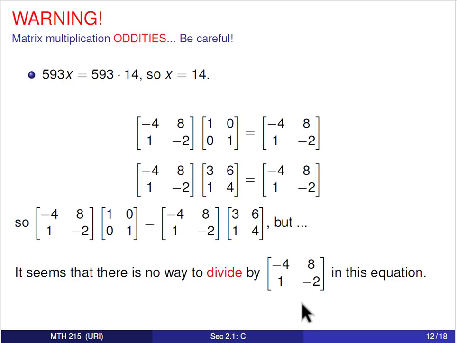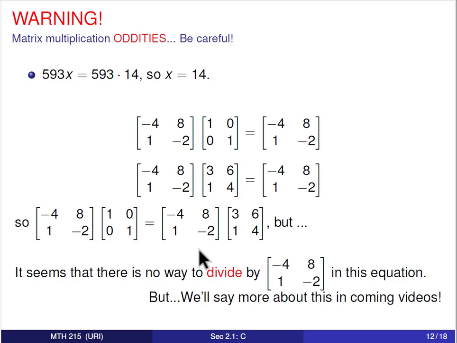All right, so there's no division because it would give you incorrect statements. But we're going to say a little bit more about this in upcoming videos. In the very next section, section 2.2, we'll come back to this question about whether quote-unquote division should be possible. We'll see why it's not a good idea, but we'll see why in some cases you could almost think that it is.